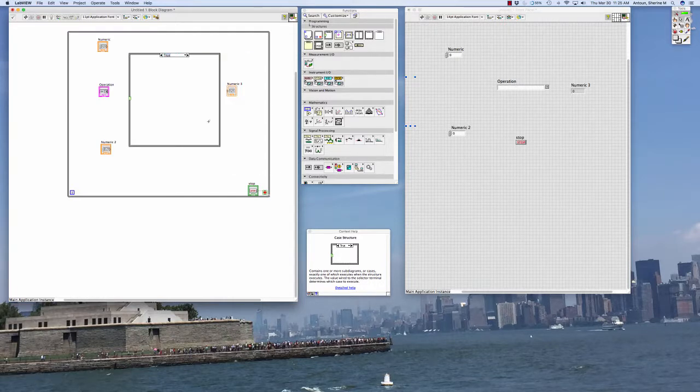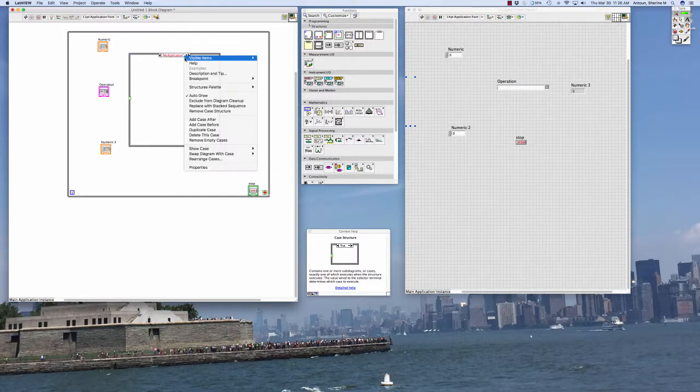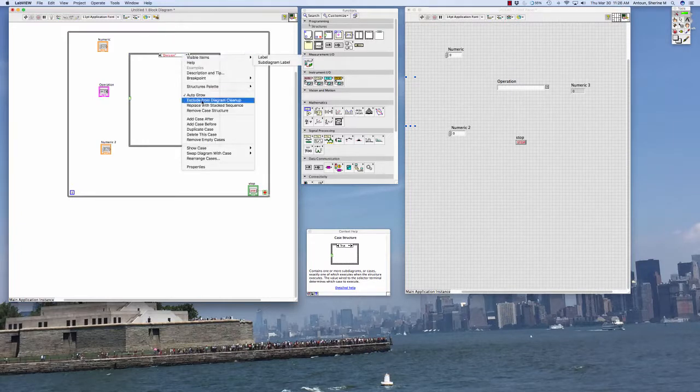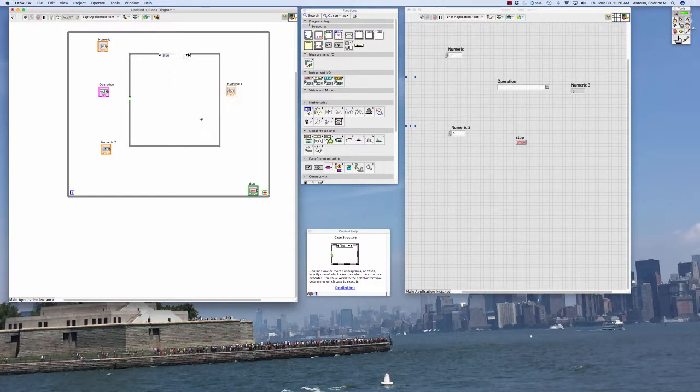You just add another case. After that I have multiplication. Followed by division. Followed by raised to power.